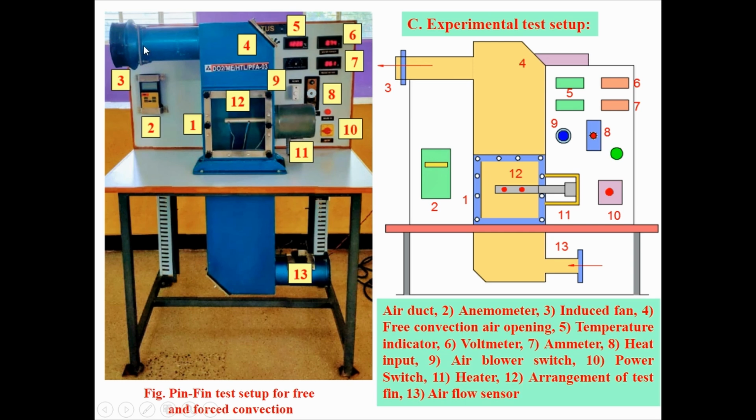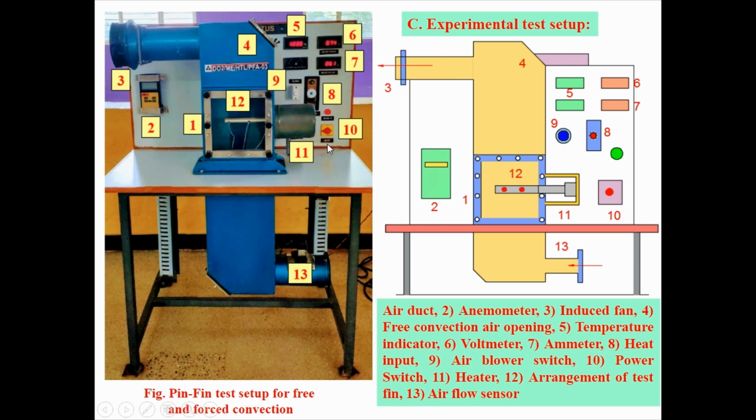Now there is an induced fan, it is going to suck the air, which will pass through this test specimen and exit here, moving with certain force and velocity. After that you have to note down the velocity of the air by using an anemometer here. Now this is the anemometer. Okay, after that what you have to do?